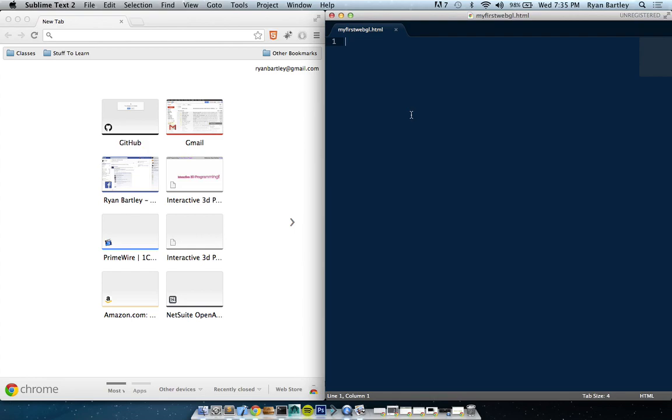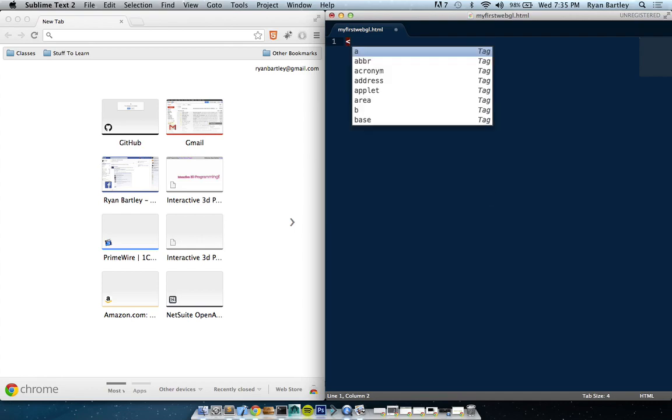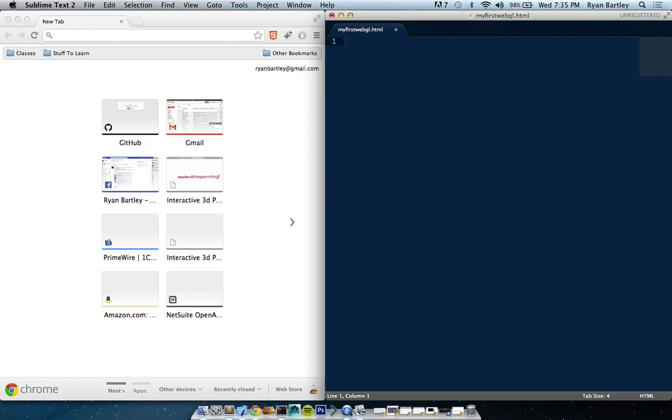It'll save it, and down here at the bottom right you can see that it's an HTML page. What's great about it is that it'll have a lot of autocomplete for HTML. Even when you're editing in here, you don't need an HTML head or any of that. That's mainly if you're some big corporation and you want to make sure that your website can be seen everywhere.